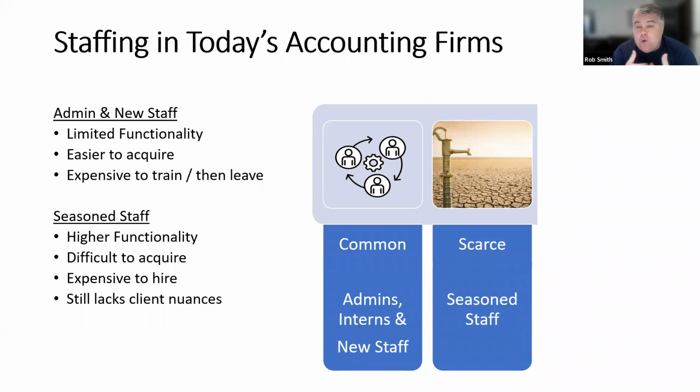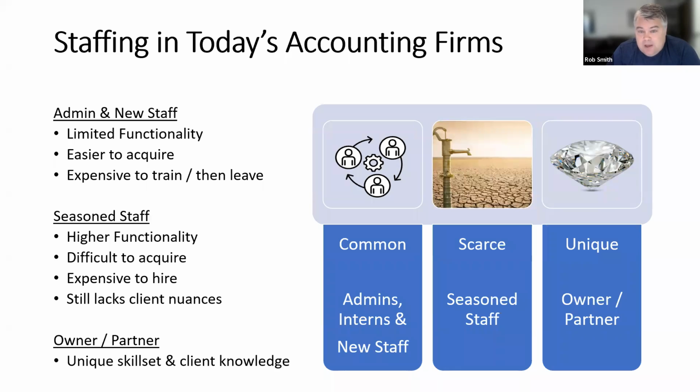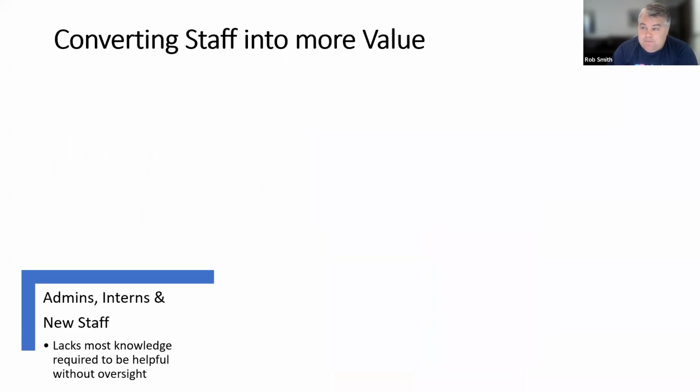So how are you going to go in there? I was just talking to somebody and their staff is getting picked off by big cities. They're possibly going to have to outsource to India this year because they can't find seasoned staff to do the work. You can't rely on human capital anymore. It's not working, okay? And at the end, how can you even turn seasoned staff into somebody as good as you? It's tough because they don't do it the same way you do it. So it's inconsistent. This is what we are experiencing today in the accounting industry, okay?